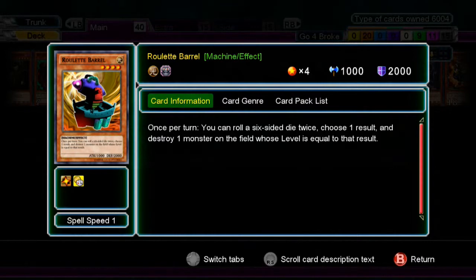1 Roulette Barrel, testing it out. I don't know how I feel about it, but it does have 2,000 defense, so it's pretty nice. His thing is, you roll a die 2 times and you choose 1 result and destroy the monster of that level. Now keep in mind that anything die related can only hit from levels 1 to 6, so if you're battling Dragon Rulers, you're probably not going to want to use this deck.